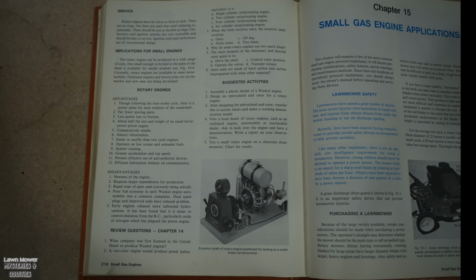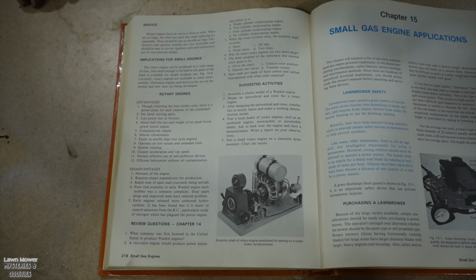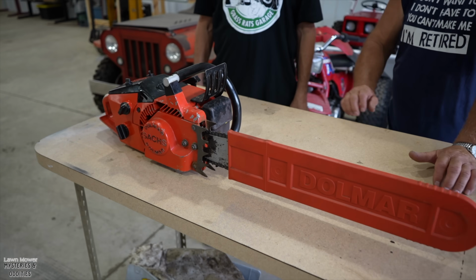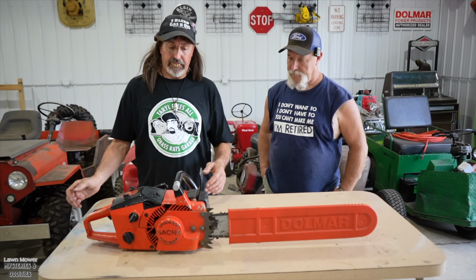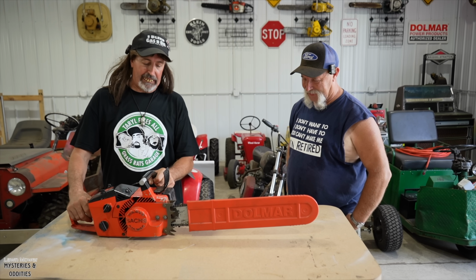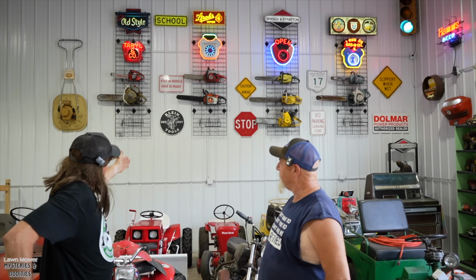Pretty unique and odd. It's a mystery and an oddity. It's a very, very odd saw. Very unique. And thanks, Mark, wonderful piece of history. Yeah, another wonderful one. This would look good hanging on my wall. I need to find one. You're about the only guy I know that could afford it. Very, very collectible and sought after, and I'll probably find one someday and put it up there.